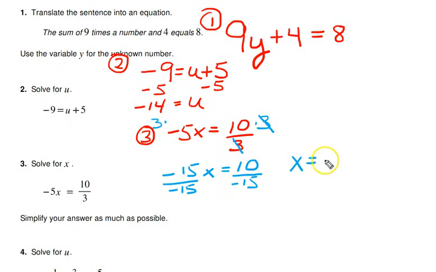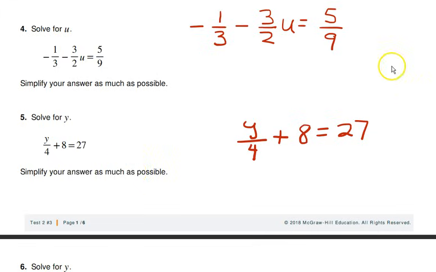Now we know this division here is going to give us a negative. A positive divided by a negative gives you a negative, and we can take a 5 out of each one of those. So this is a negative 2 thirds. And again, this is the work to support your answer. And again, pause it to write something down. All right, again, pause it.